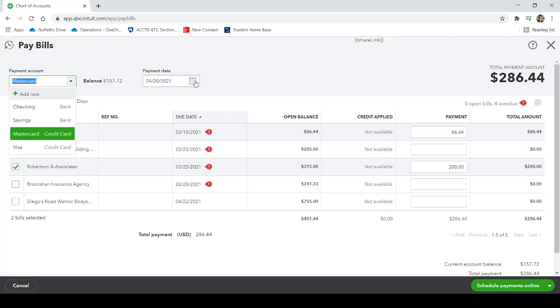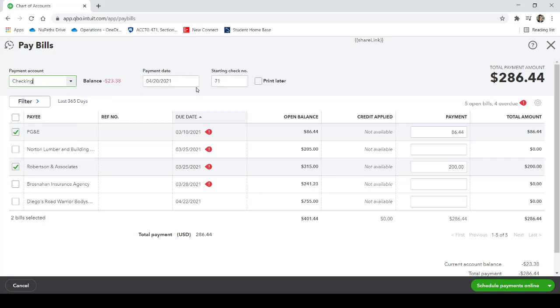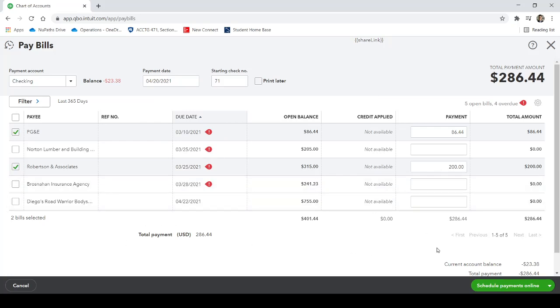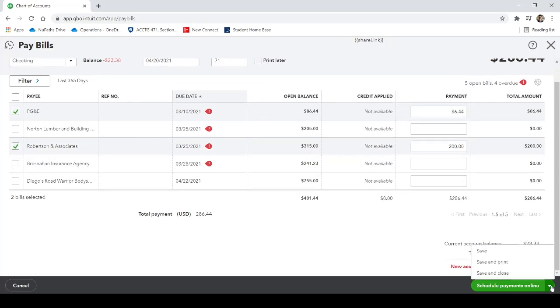Whatever date you pay your bills, so if you're writing checks, whatever day you write on the check, that'll be the payment date. And then once you have the appropriate bills paid, you can go ahead and just save and close.